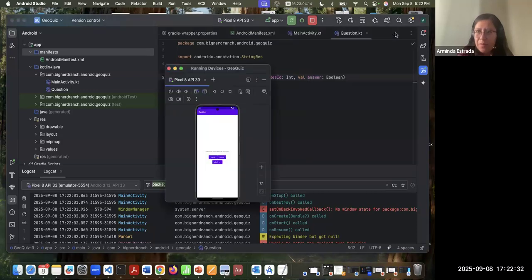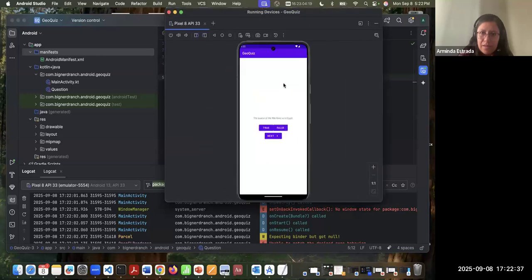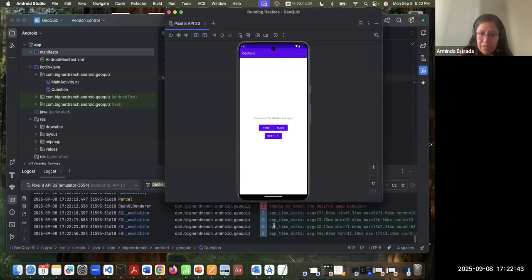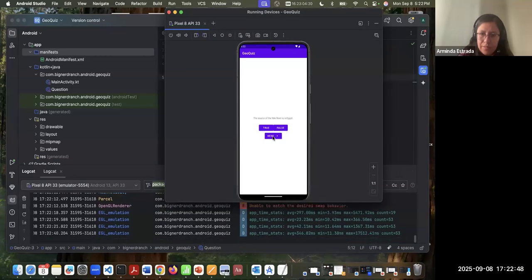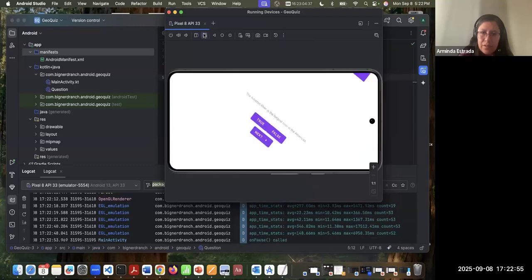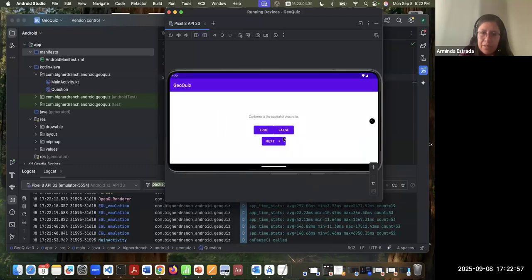I'm going to see if I can pop it up so you can see it a little better. The source of the Nile River is Egypt. True or false, it doesn't matter what answer I put there. What I want to show you is this: when I click next, the Amazon River is the longest river in the Americas. Now let's rotate this phone. Look what happened. The question didn't stay where it was supposed to. It switched back to the first question, which was Canberra.